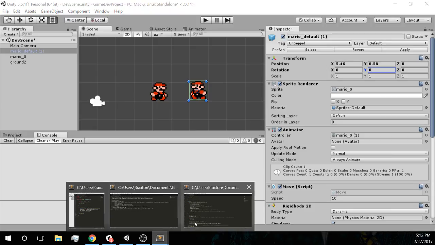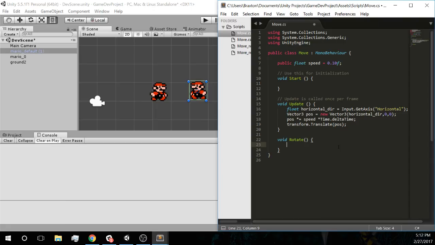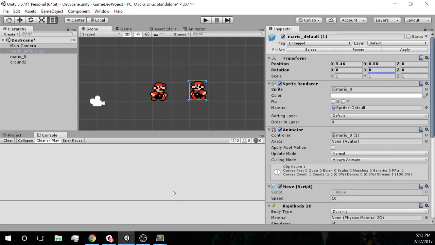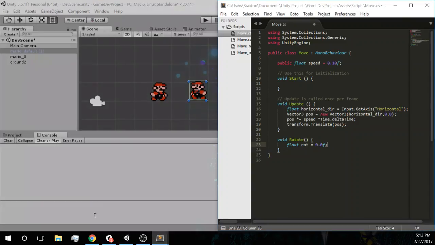So basically, what we said was, oh, that's not the right one. Come on. All right. I'm opening the wrong Sublime. There we go. We want our guy to look right. So let's say our rotation, I should probably define this as a float. Our rotation float should probably equal 0, right? That makes sense because that's our Y rotation. So that's our default. What is 0 default? Yeah, that's looking left.